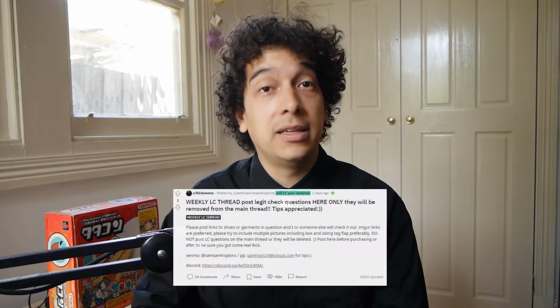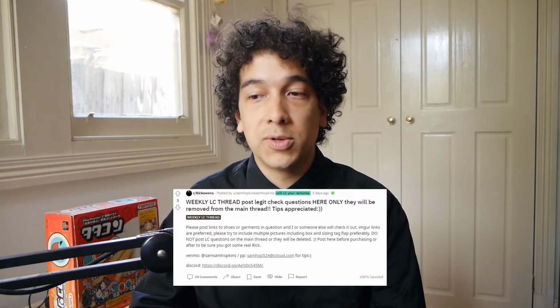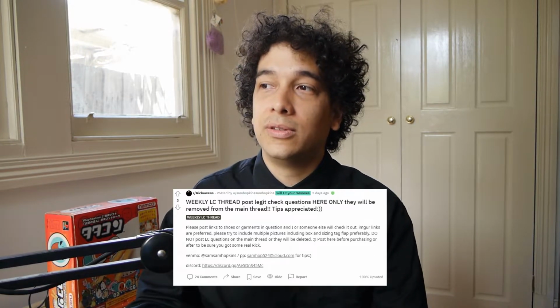These are a size 42 and felt snug on my feet, whereas my long running ones are a size 41 and feel big. So that also felt like something was off. So I posted in the Rick Owens Reddit. They have a weekly legit checking thread where some of the moderators, or also readers can chime in and help you try and figure these kinds of things out. Posted a few photos, and within an hour, just like, they are fake.